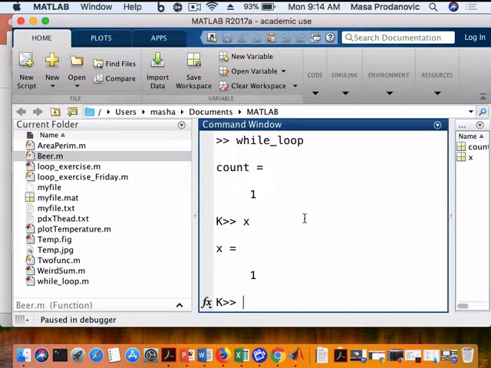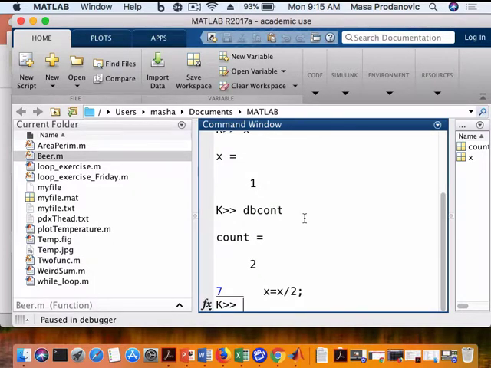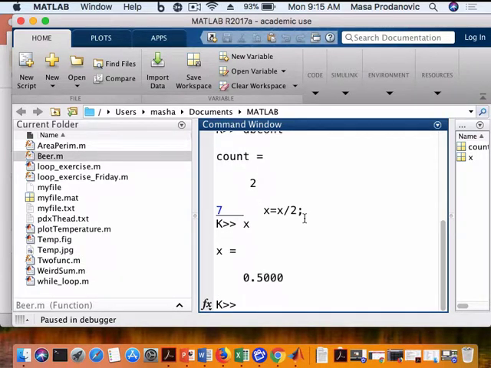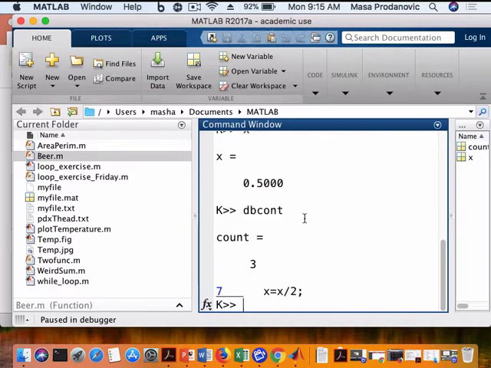And now I can say, I don't know, print x. And then I can say db continue. And it's going to stop next time on that line. I can now print x. Oh, now it's 0.5. And db continue. And now it's the next time. It's going through the loop. So it's basically stopping every time it hits that place, which, if the program is reporting a problem in that spot, then you can interact and figure out what the problem is.